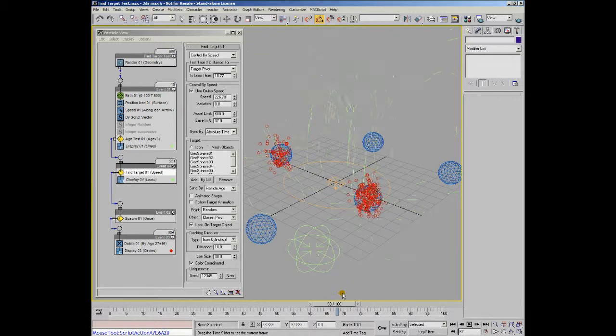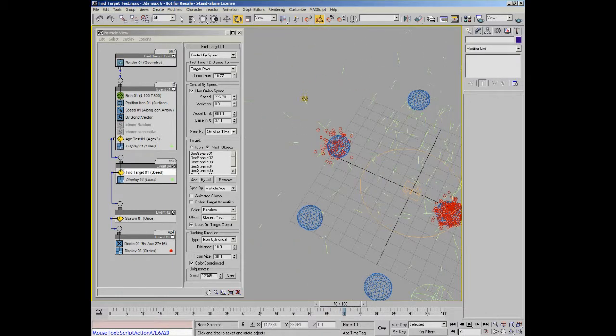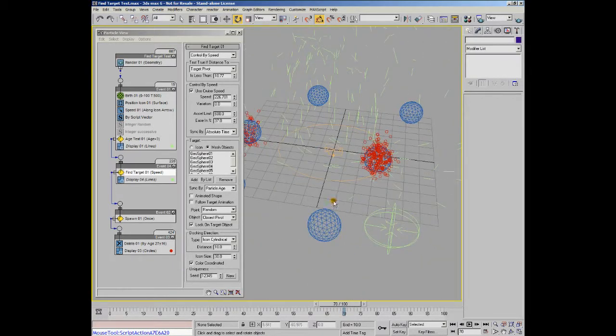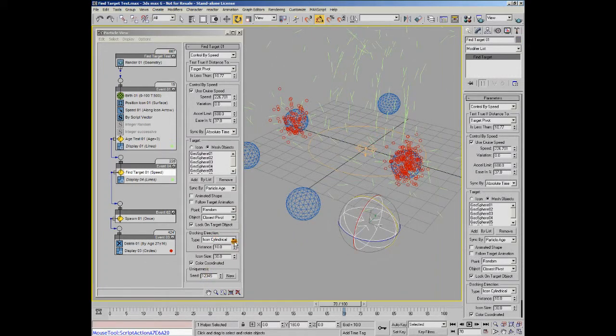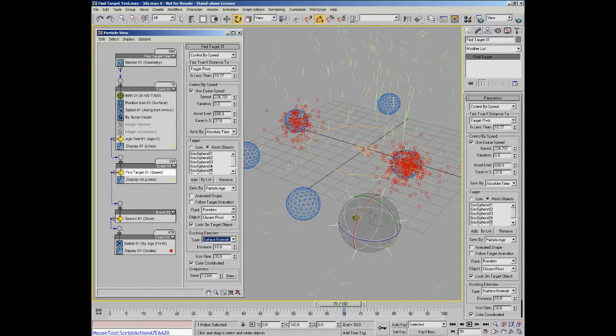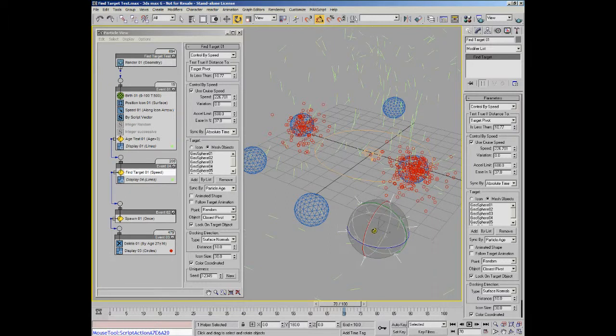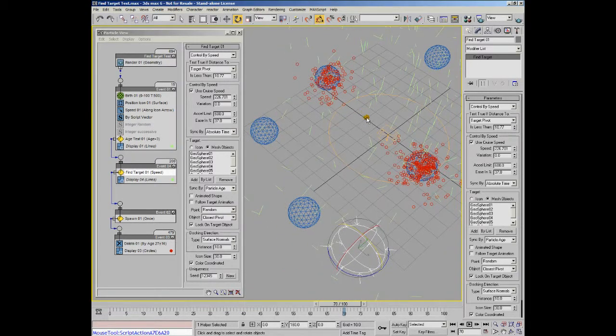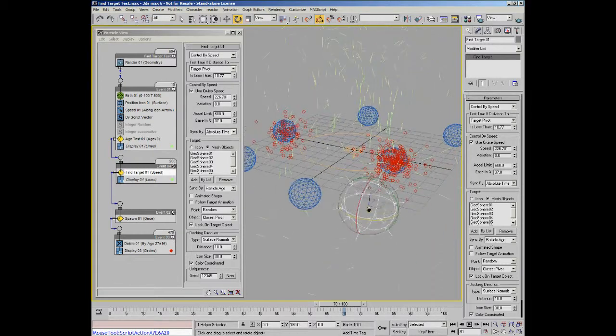There we go. I think that makes sense. You can see over here the same thing, they're all trying to come in from the side. So that's icon cylindrical. And the last option is surface normals. Now what it's actually going to do now is not use this icon at all. You can rotate it around, you're not going to get any different results here. It's actually going to try and use the normals on the surface.